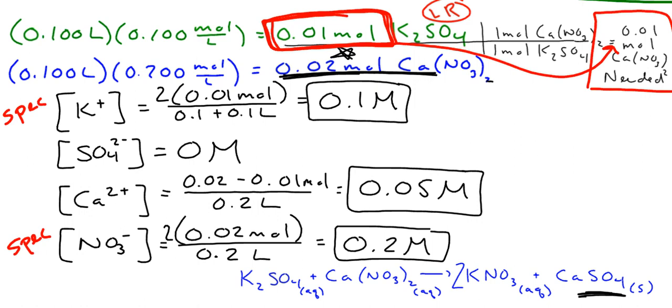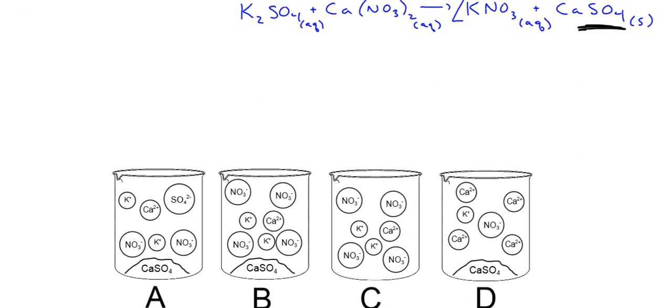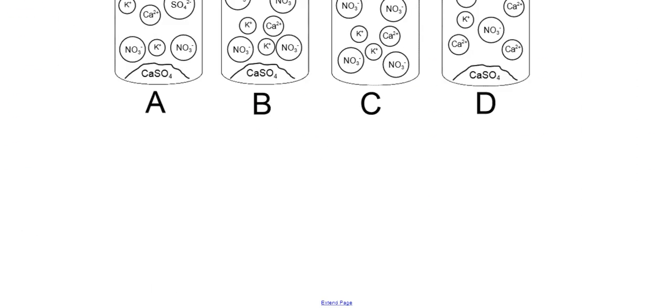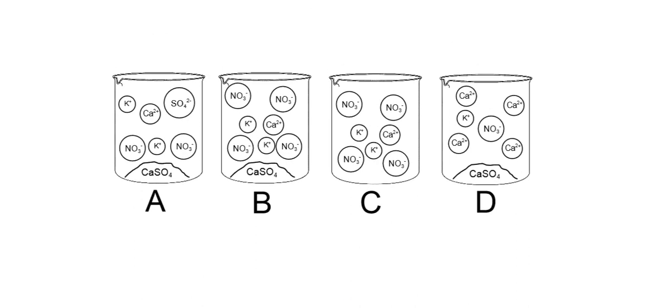Now, I want to challenge you for a moment. Looking at those numbers, hopefully you have that written. I have a little multiple choice challenge. Between these 4 beakers, looking at what was done, looking at your concentration numbers, which answer is the best? Which answer is the worst? I'd like you to pause it, and I'd like you to think about it. When you unpause it, I'm going to eliminate the one that should have been eliminated immediately. So please pause.